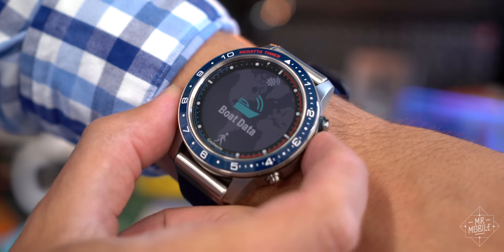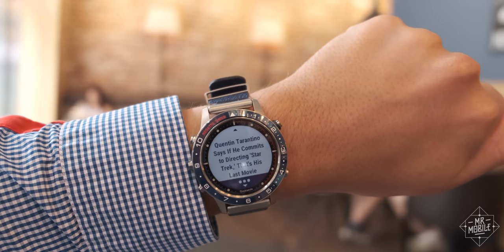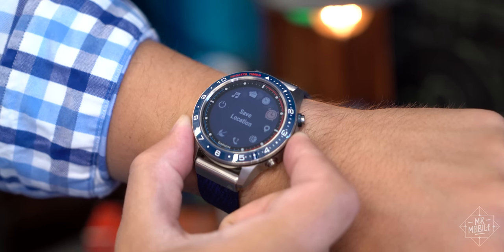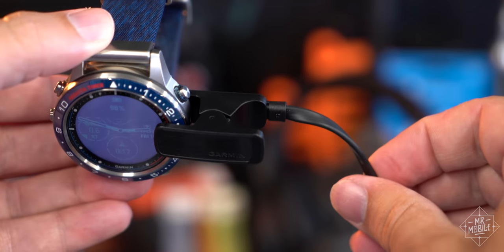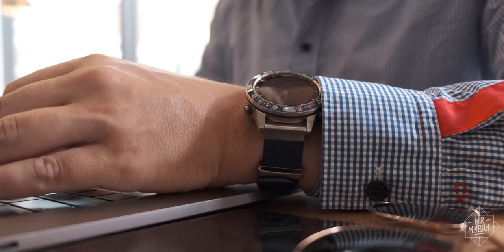It also has apps for interfacing with your boat's Garmin navigation equipment. The transflective memory-in-pixel display is visible in all lighting conditions, and the battery life is the best in this video — on my first charge I got a week of use, even though I used it to track my sleep every night. The charger is clever too: it's a clamp, not likely to be shaken loose by anything short of a rogue wave. I like how weighty it is on my wrist, and I love the look of its jacquard weave strap.